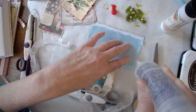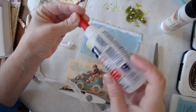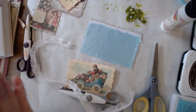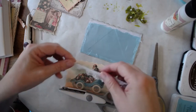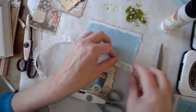All right, hope I'm in camera. I'm in camera. All right, and then let me get this on here because it's getting low and I need to keep it upside down so y'all don't have to wait for my glue to come out. Put in my little cup there and roll the glue off my fingers and then start putting my lace around. Is that the side I want? Sometimes this lace is very difficult to see what side's what, you know?